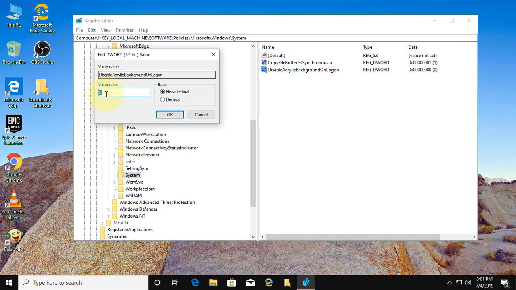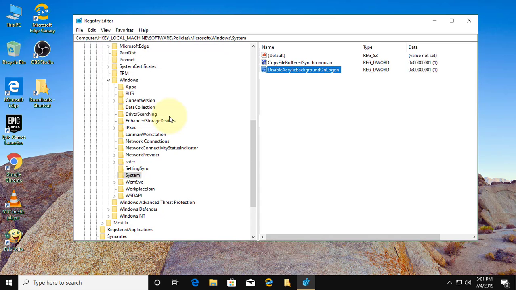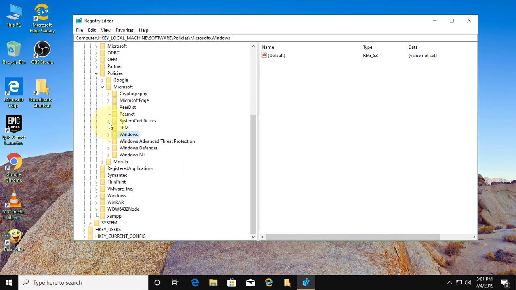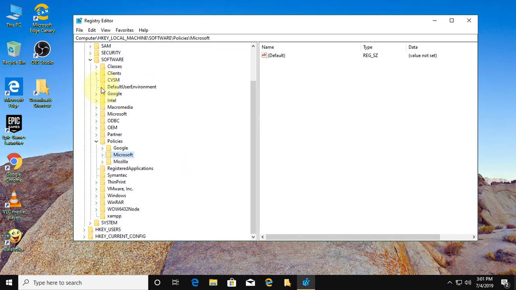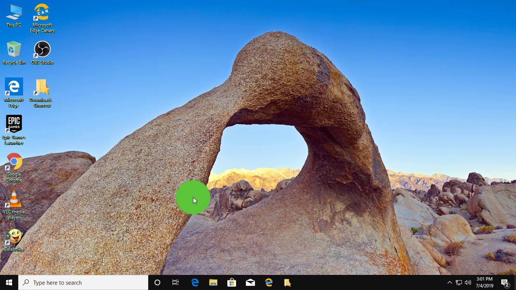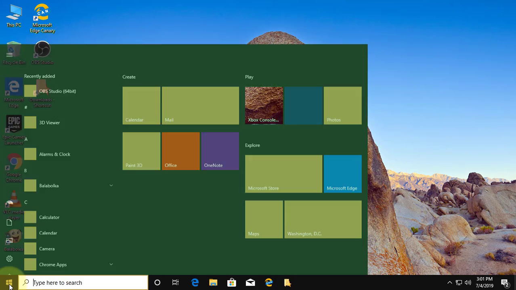Change value data to 1. Click OK, and exit registry. Restart your computer.